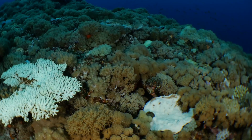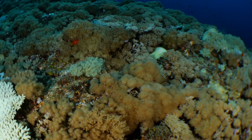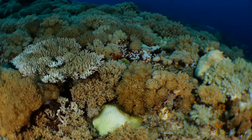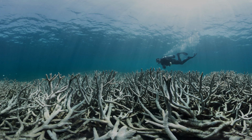The sight of dead branching corals might be beautiful to some, but it's also terrifying. It's a future that I don't want to see. I believe most of us would prefer the vibrant, healthy reefs over bleached, lifeless ones. If you were to choose, which would it be?